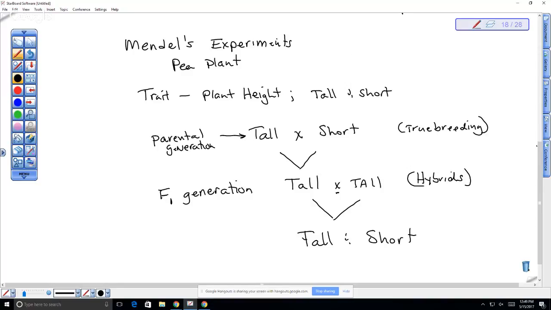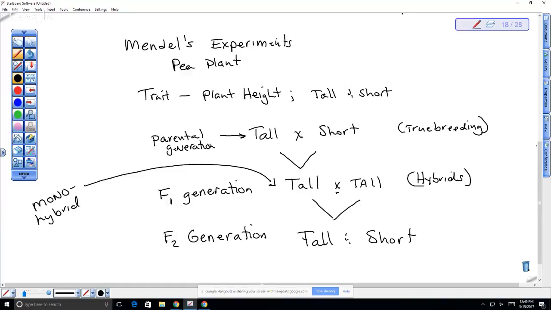Okay. This then is the F2 generation. Okay. So sometimes when you hear about genetic crosses, they call this cross right here a monohybrid cross. Mono means that it is a single gene. So we're looking at the gene for height, right? And it's said to be a monohybrid. It's only one gene. We're only looking at one trait. And we're crossing them to see what the F2 generation is.